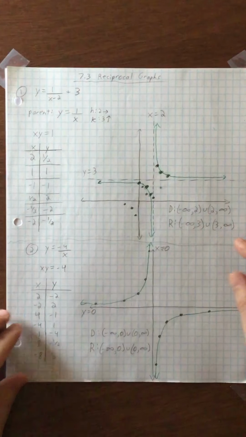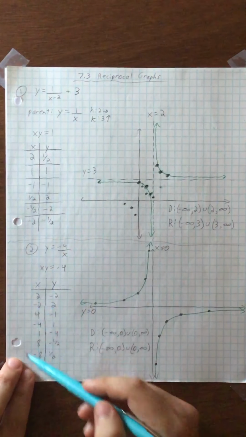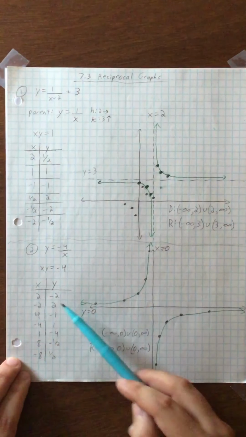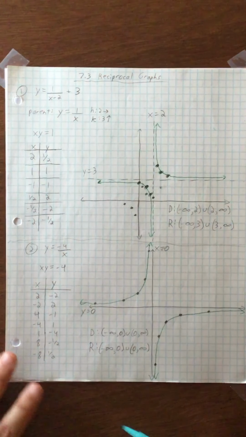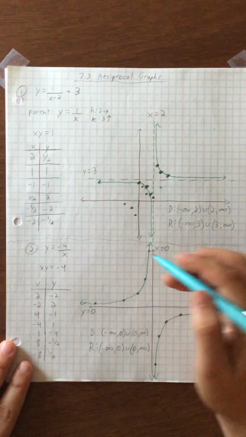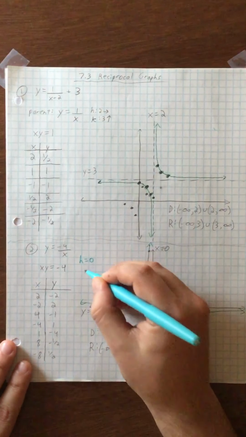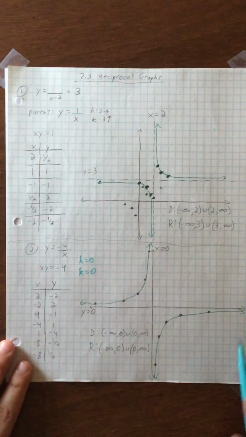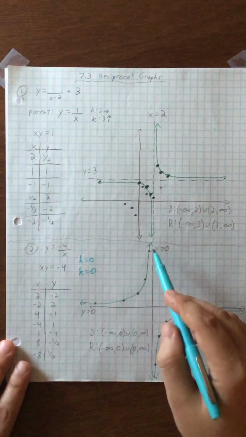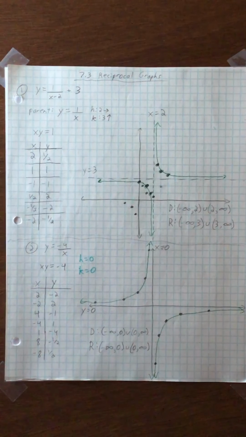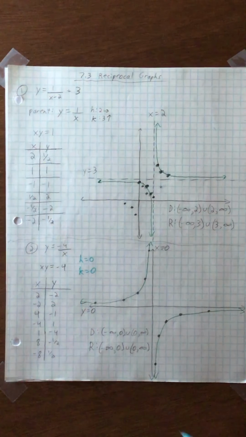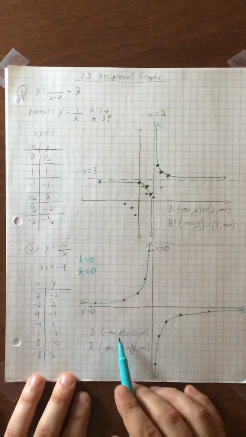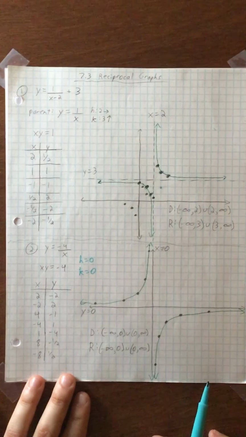Okay, number 2. So here's that table that we made, just in a little bit of a different order. I don't really care about the order that you guys do it in, as long as the points all make sense. There's no shifting that has to go on here. We have an h value of 0. We have a k value of 0. So we have vertical asymptote at 0, horizontal at 0 as well. And those points are just our final answer because there's no shifting. Again, you should always have 2 branches and they should be opposite each other. Domain and range, right here. You just got to take out those asymptotes.